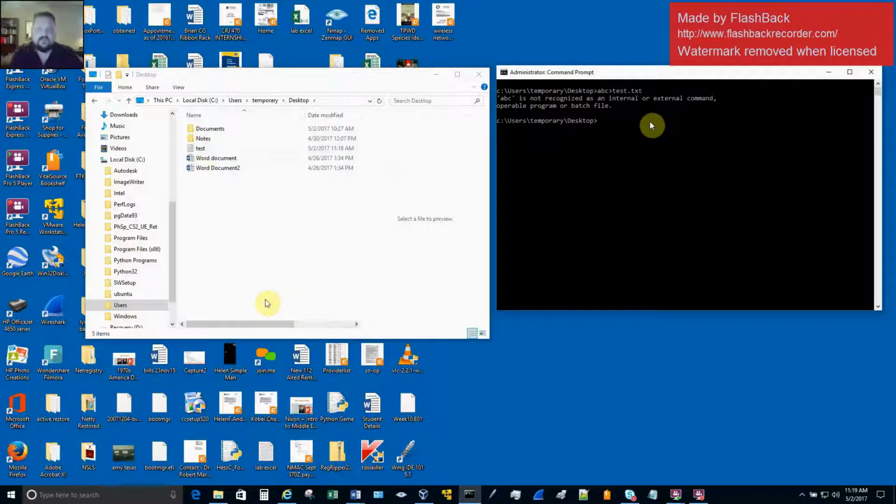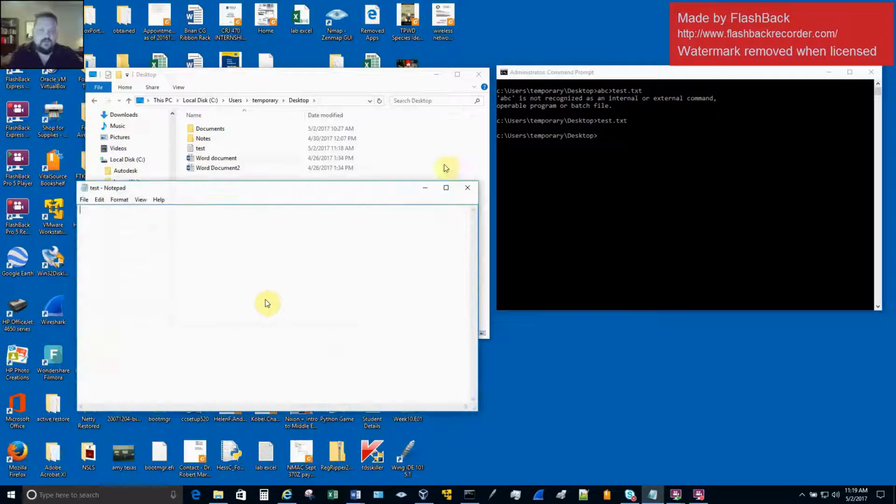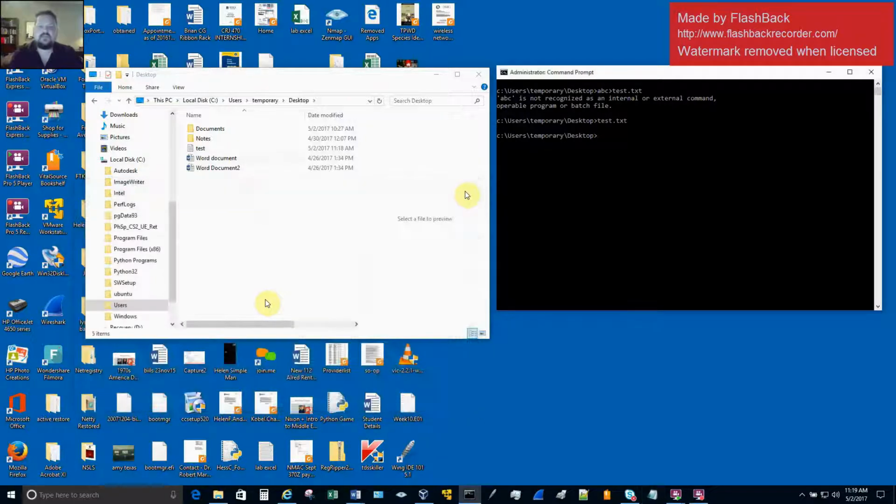Now if we wanted to open that test.txt document, we'll type test.txt, and it opens up in Notepad as a blank document. The reason that comes up in Notepad is because the default program that's assigned to .txt documents within the Microsoft system is Notepad.